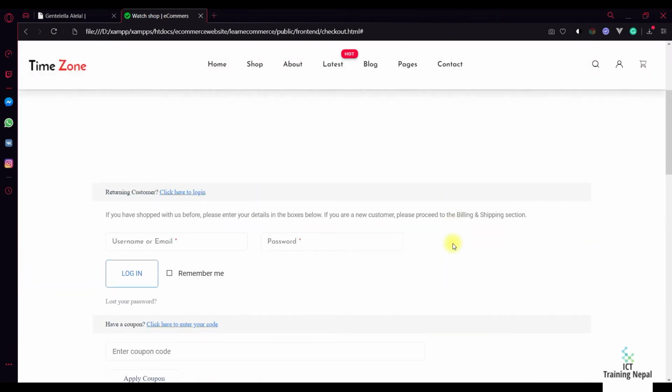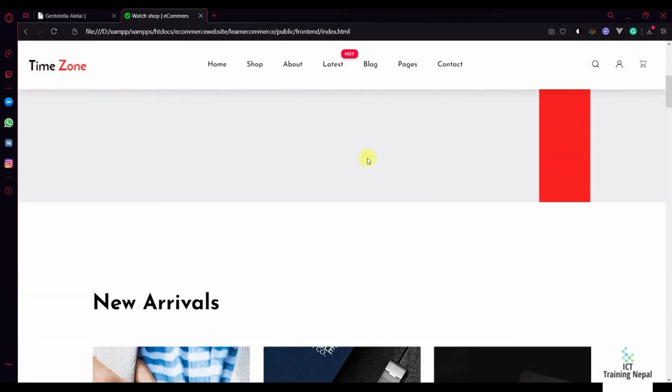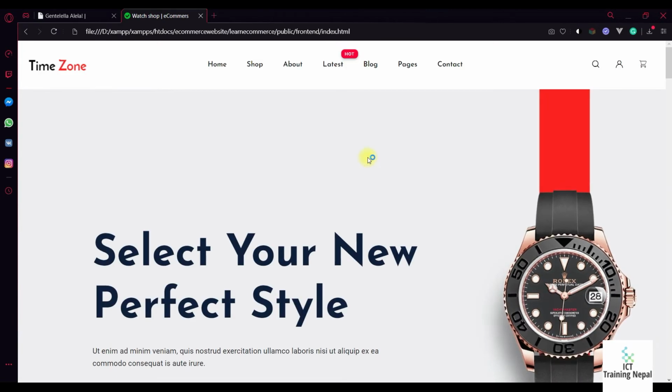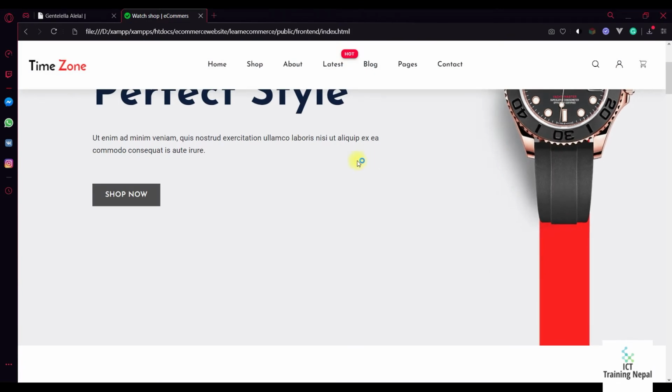So the other thing we can do is just go towards the home. Okay, so these things also, if you want to make it, you can make it. Okay, right, so here also you can make one product thing. Okay, so I don't know why my laptop is hanging now.